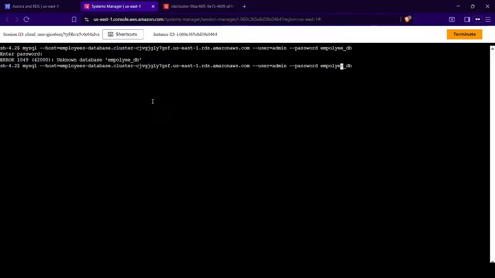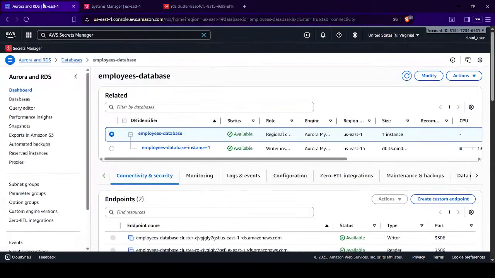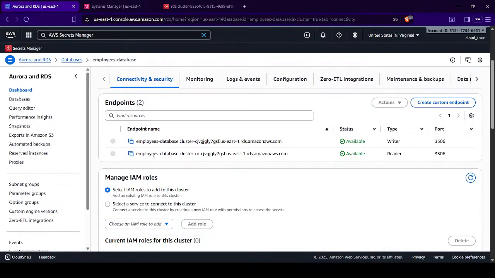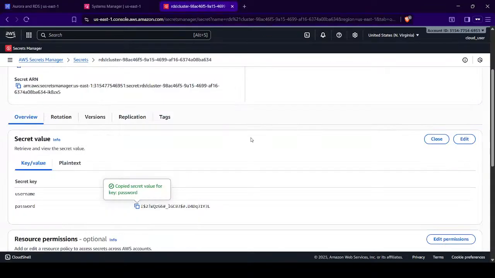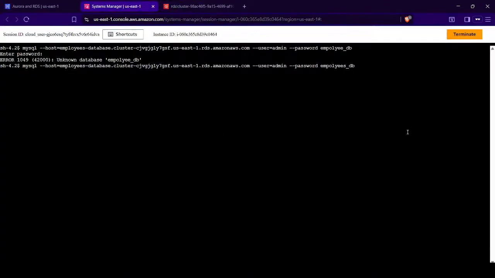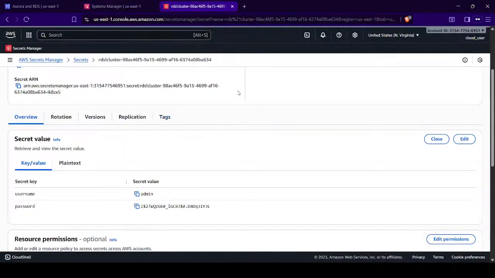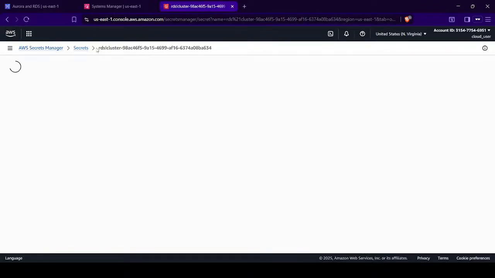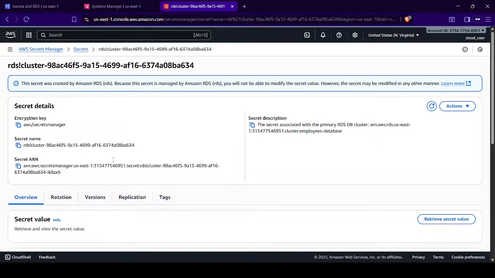If you remember, let's cross check. It's the employees database. In the initial steps, you will also find that database name. So it's my mistake. Reload this page in Secrets Manager.